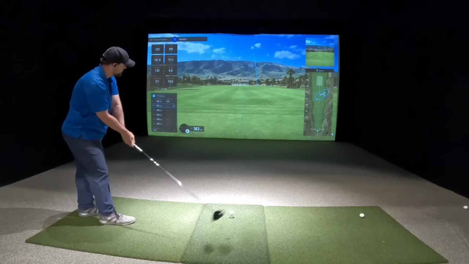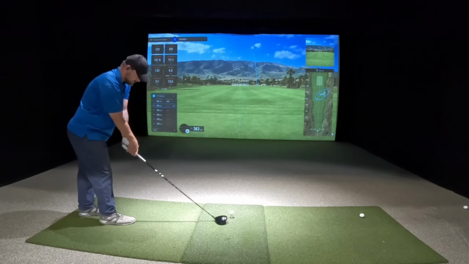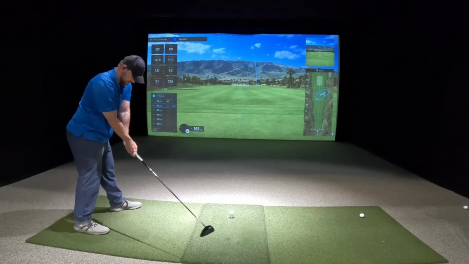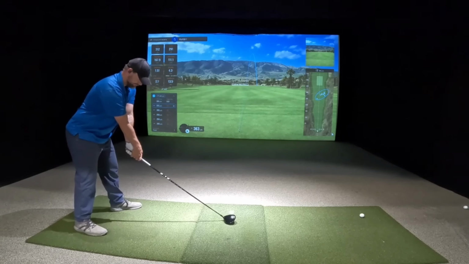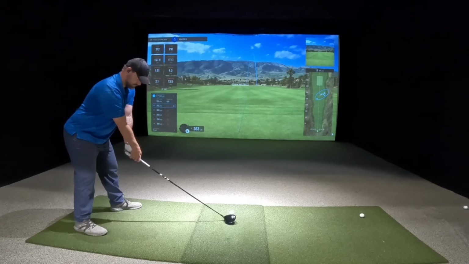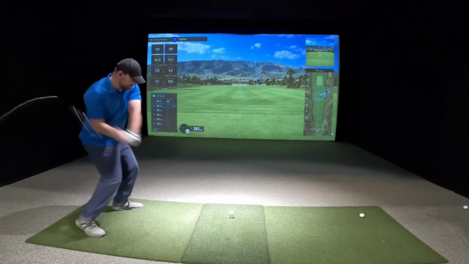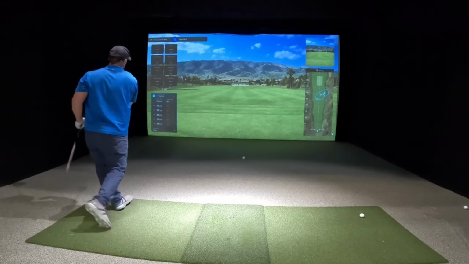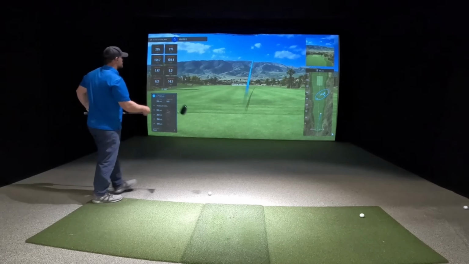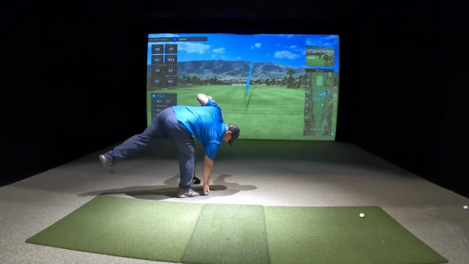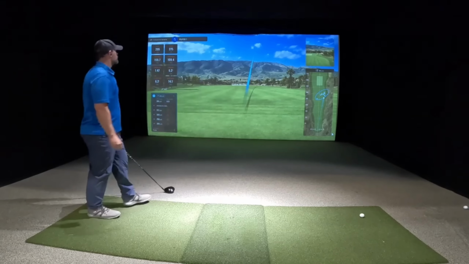So face to path, angle of attack. If your angle of attacks are off, you're going to get really weird numbers. Sometimes you'll hit clubs longer or shorter than clubs that you're supposed to hit longer or shorter than other clubs. So you really got to dial all this stuff in the better you get and the more you're working at your game. And so as you go through this process, you can get inundated with data.